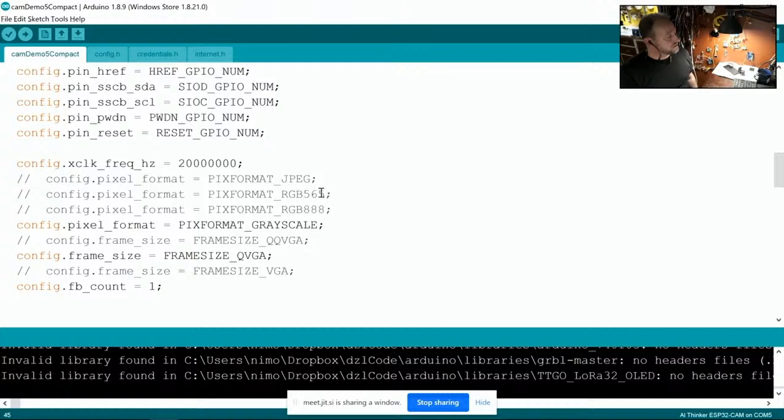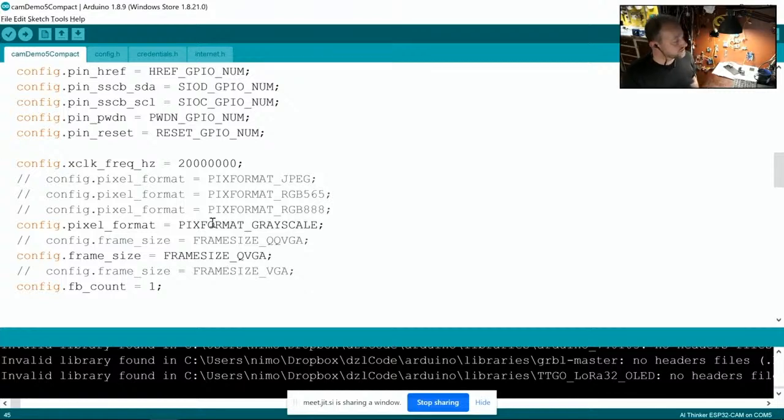Then there's a couple of formats where you can send the image in different resolutions. You can use this RGB 565, which means it's using fewer bytes to actually hold the data. And then there's 8888, which means there's one full 8-bit value for each channel of each pixel. And then there's the grayscale format, which is basically just 8-bit, like 0 to 255 for each pixel. And that's the one we've been using today.